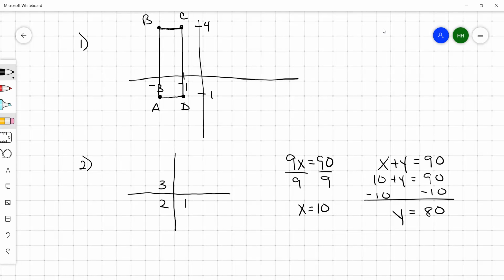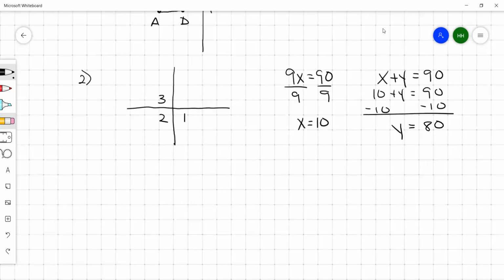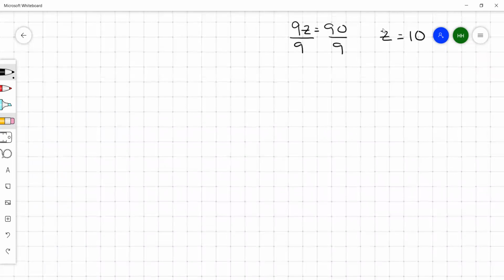And then for the third variable there, it's 9z. So you set 9z equal to 90 and divide by 9, and your z equals 10. So all of those angles equal 90 degrees in a rhombus. It would benefit you to at least go on to Focus and watch the notes from that day. Whether you write them down or not is up to you, but at least if you hear it, it'll help.